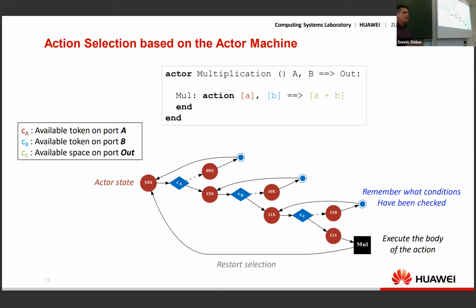There are multiple ways of constructing those graphs or those actor machines. Depending on what you want, if you want to play with latency, you have different configurations. This is called a single instruction actor machine. There are other representations, like we can also make non-deterministic state machines out of it. You can read that in the references. The way that you can represent that for software would be a switch case, for example. So we have states. The actions can be functions. The conditions can be functions, and also the execution of the action can be functional.